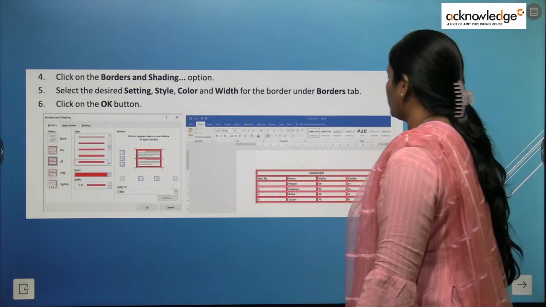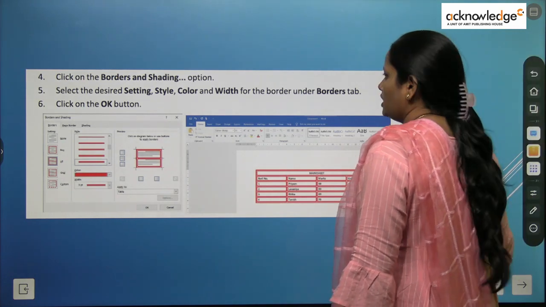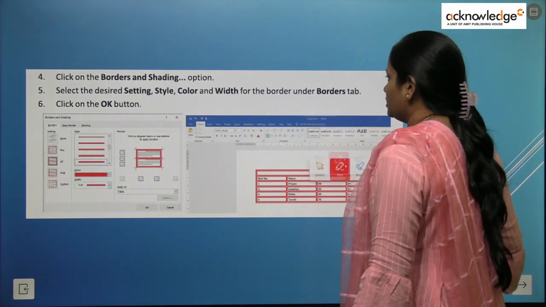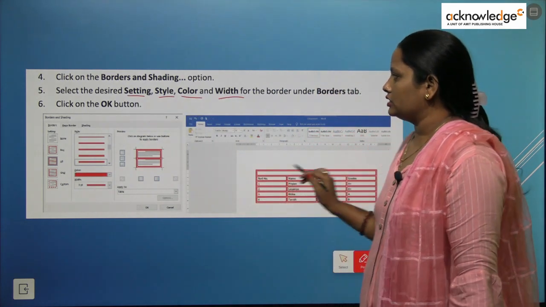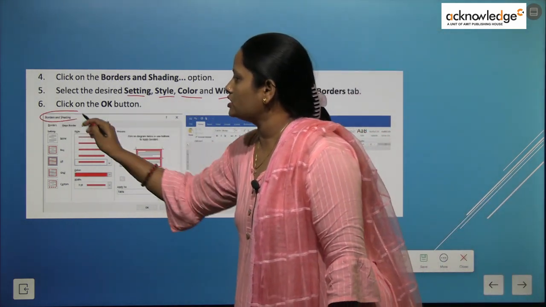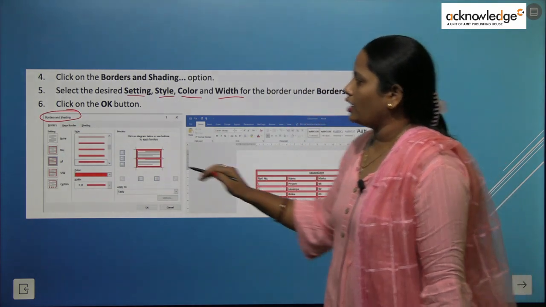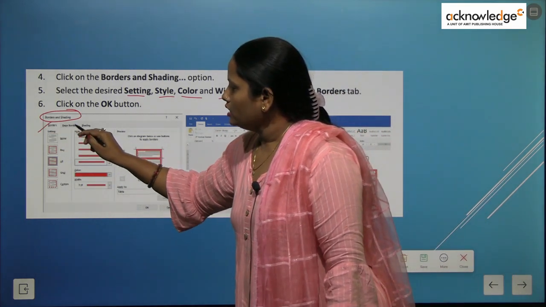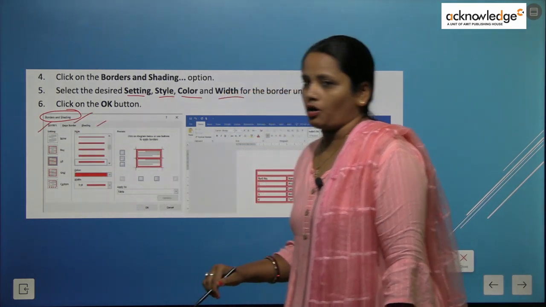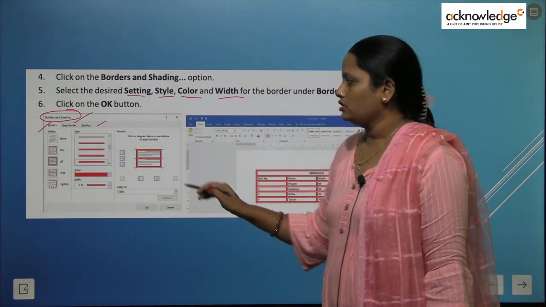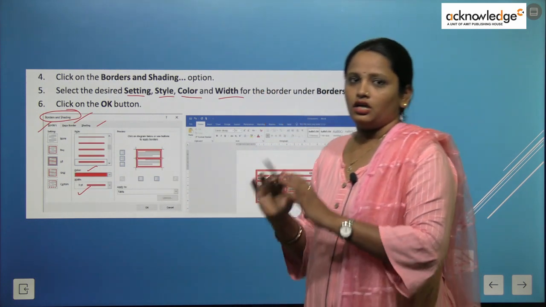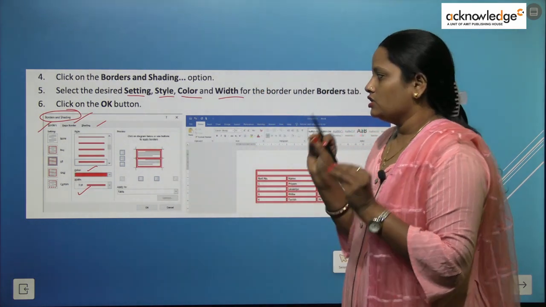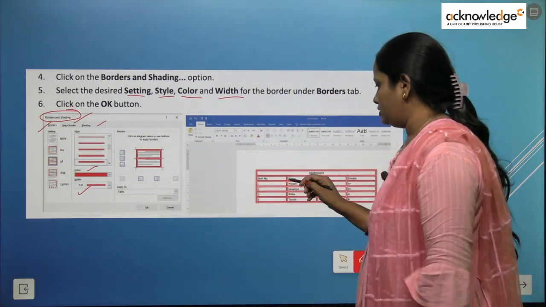See, here we have to click on the borders and shadings, and we have to select the settings, style, color and width. See, this is our border and shading dialog box, and from here we can select the border, the page border and the shading option, and these are the styles, these are the colors, and the width, how much width the table should have.